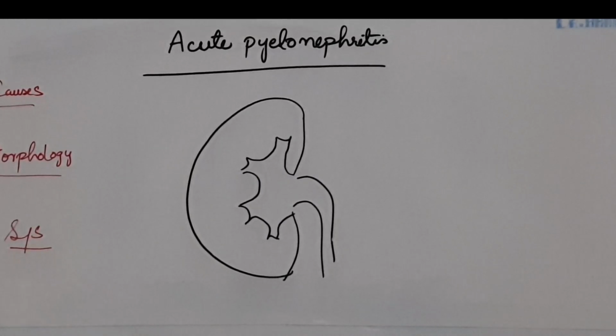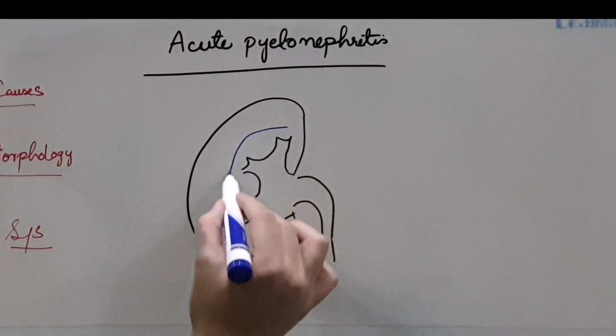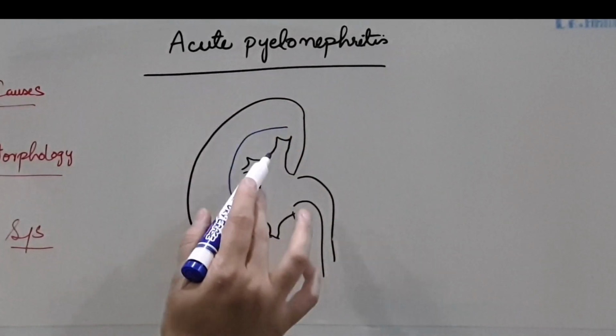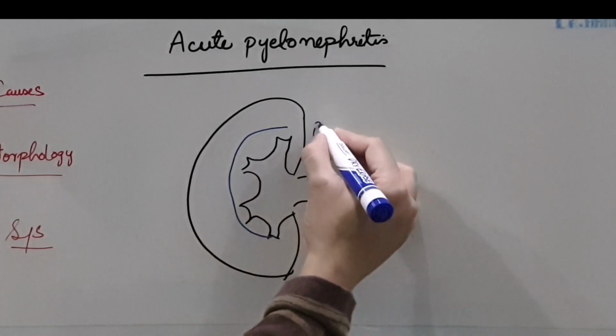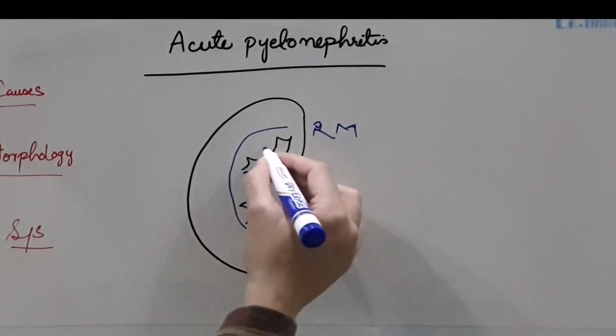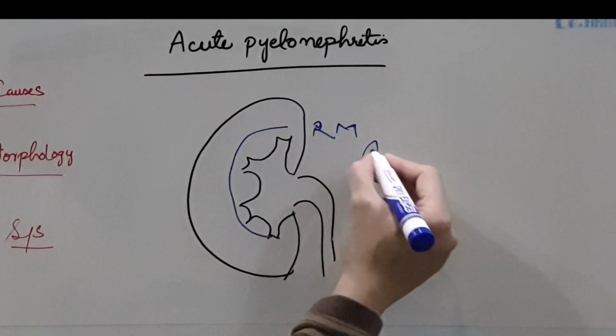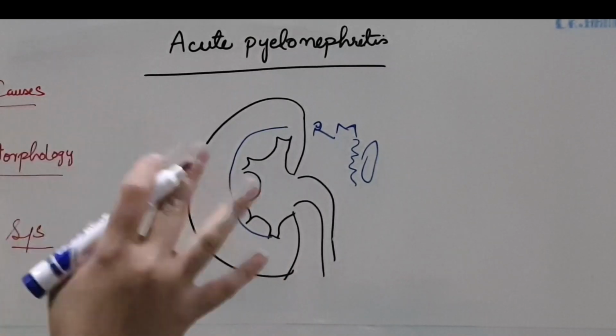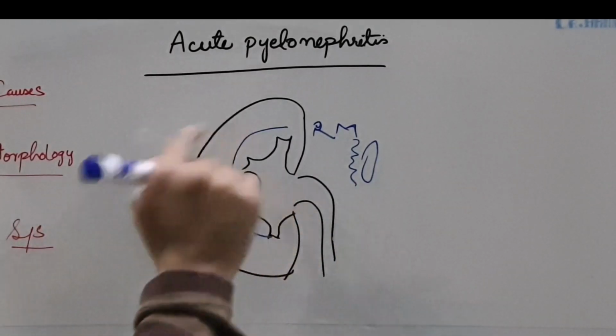So we'll start off with what is acute pyelonephritis. Acute means rapid in onset, pyelo means pelvic ileal system, and nephritis means inflammation. So this is basically inflammation of pelvic ileal system, and this is the pelvic ileal system. As I already told you, this disease primarily involves this part, that is renal medulla. And this part mainly contains what? Tubules and interstitium. So in the morphology of acute pyelonephritis, we are going to talk about only these two components. We won't be talking about glomeruli or vessels.